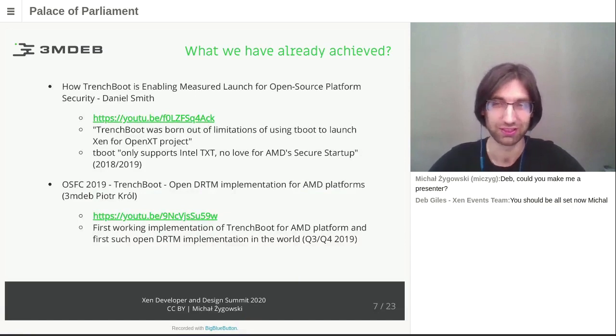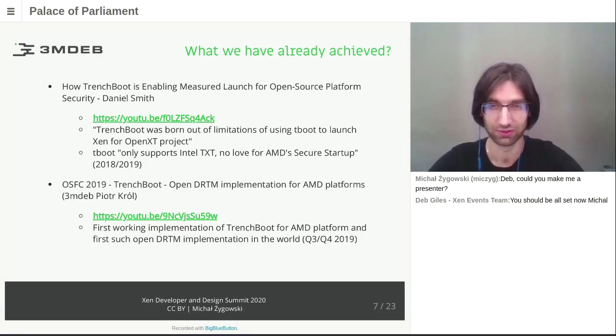So what we have already achieved, I will just cite a few presentations. First one from Daniel P. Smith. TrenchBoot was born out of limitations of using tboot to launch Xen, because we had no alternative to tboot and Intel TXT, and there was not even a single implementation for AMD Secure Startup. A few months later, Piotr Król from 3mdeb presented at the Open Source Firmware Conference an open implementation of DRTM for AMD platforms.